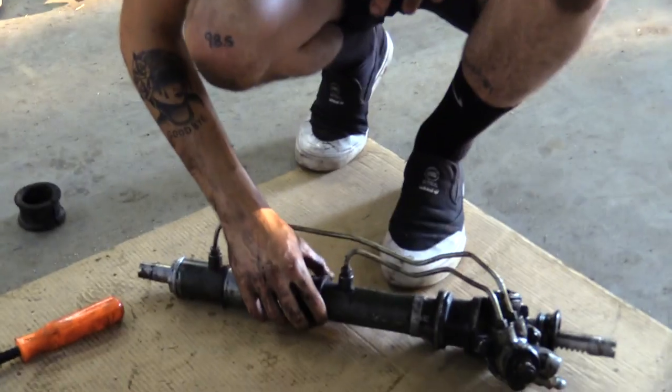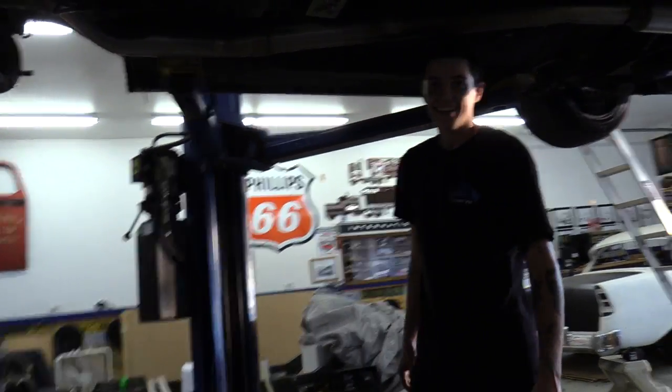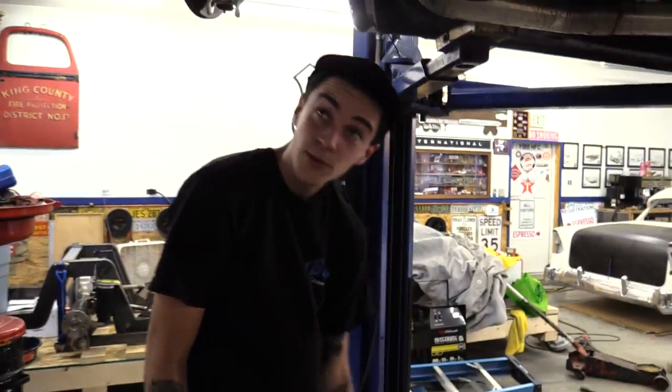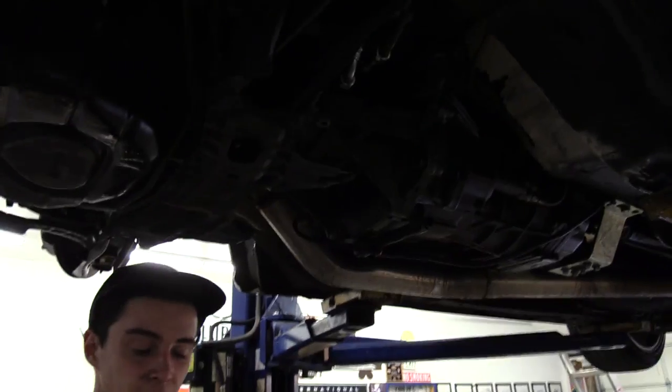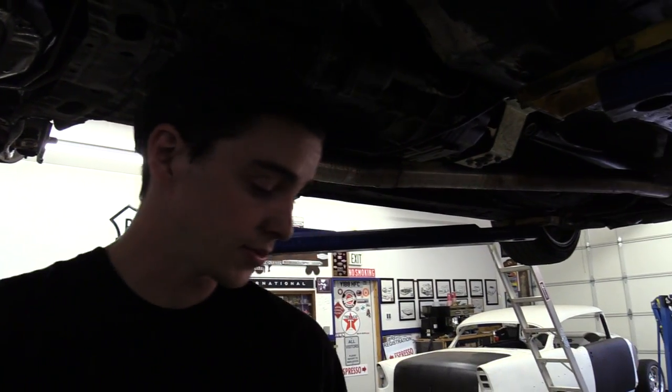There it is — the hunter and his kill. It turns out when you put a new engine and transmission in a car, things change a little bit. We were like, how did they do this in the first place? They had to have dropped the subframe or something. We were thinking maybe you have to drop the subframe to get the steering rack in, but there's no way. Well, it's out and the camera's almost dead so we're gonna go charge it. The plan is to put the new power steering rack up into the subframe, hook it all up, and pull the tie rods off because we need to get the extended tie rods from the old rack anyway.